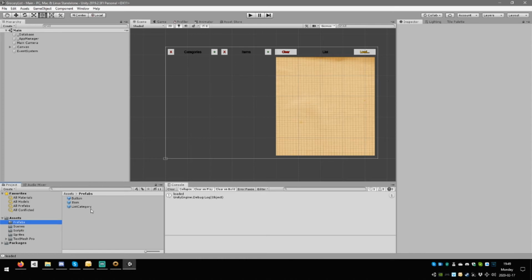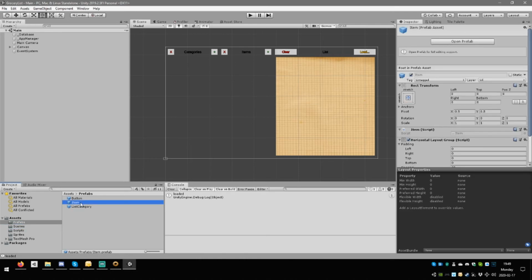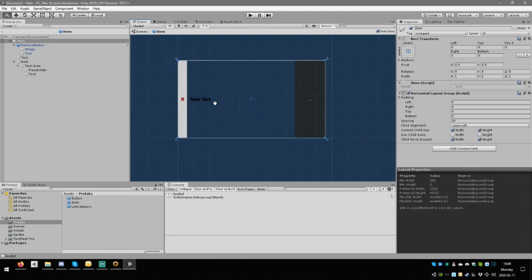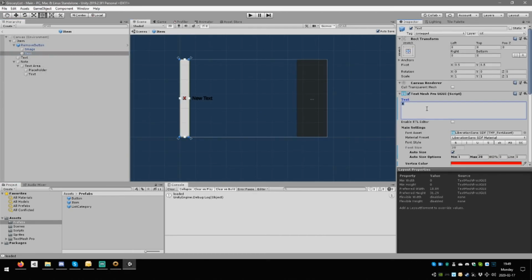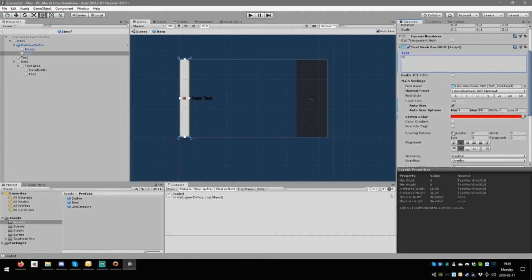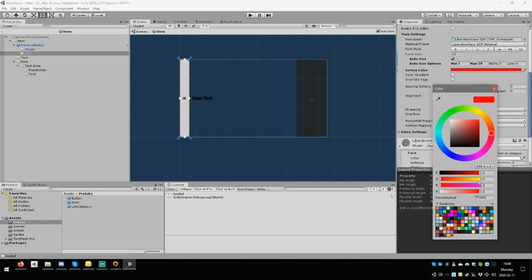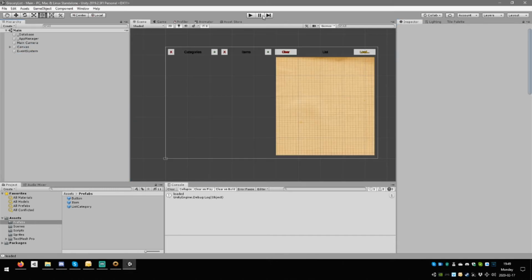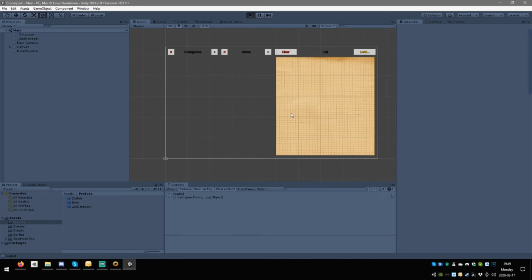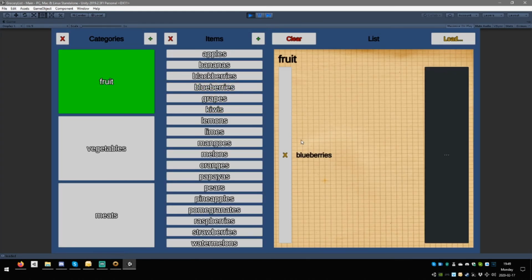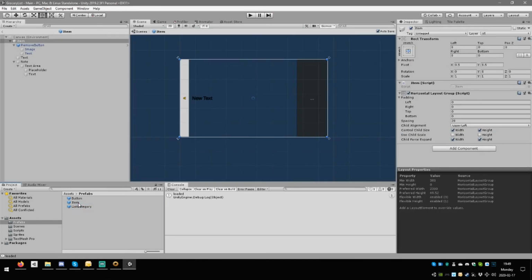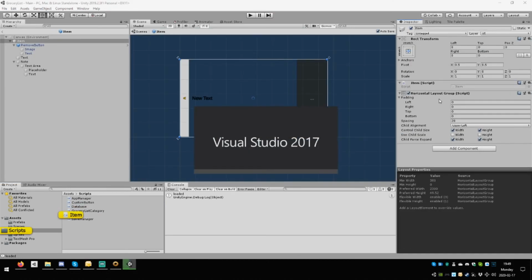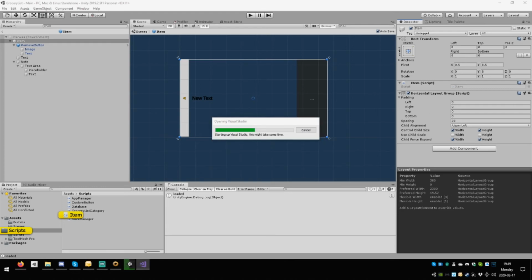So let's try and see your prefabs. List category item. Could be this. It is. Okay, so this remove button text, we're gonna change that to this, and we're gonna change this color to this. Okay, let's test it. Okay, so it actually sets it as an X. So that must mean that the item in and of itself, when it's being set up, puts that X.